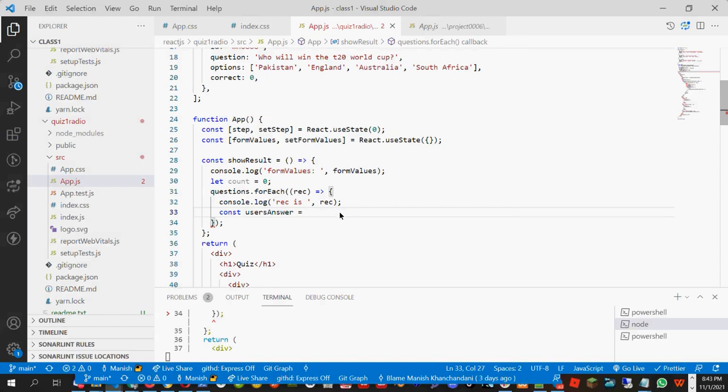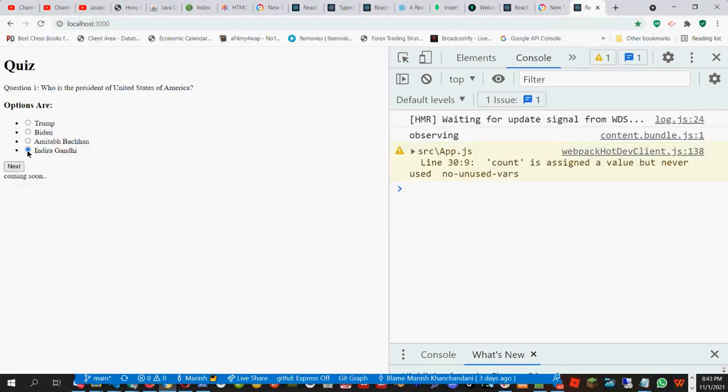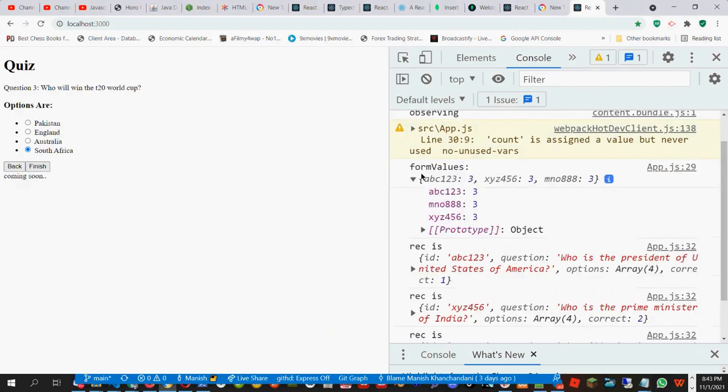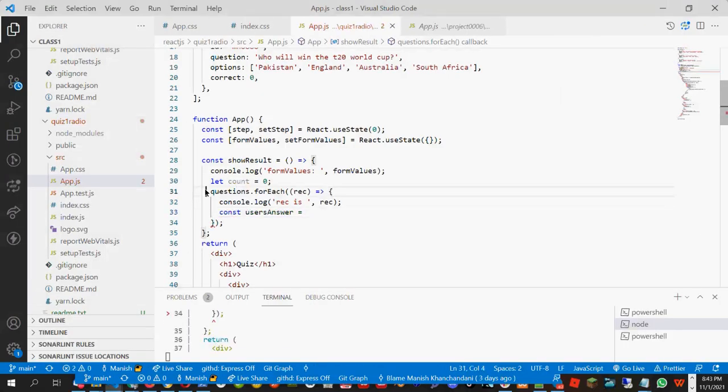How can I access the user's answer? User's answer is in the form values. I'll go through it again. User's answer is in the form values. So now if I want to see the user's answer for this question, what will I write here?